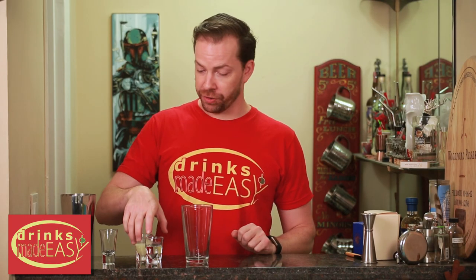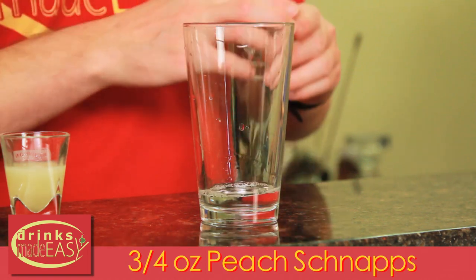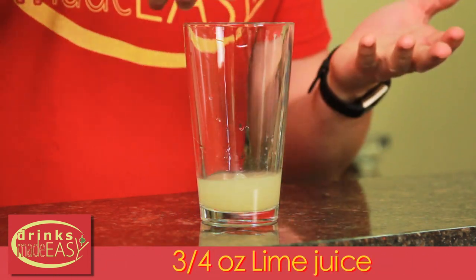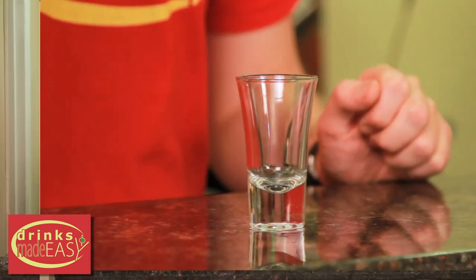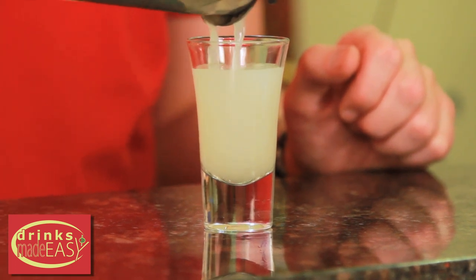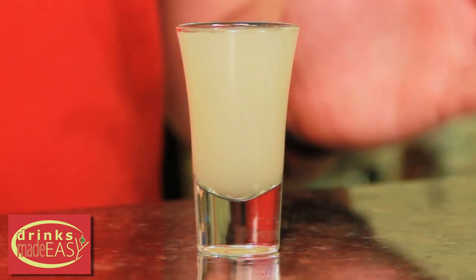To build a peach tart, you'll start with 3/4 of an ounce of peach schnapps. Next, you'll add 3/4 of an ounce of fresh lime juice. And obviously, this is where you get the tart. Cap that off into a shaker tin full of ice, and give it a quick shake. Strain to the shot glass of your choice. And there you have the peach tart.